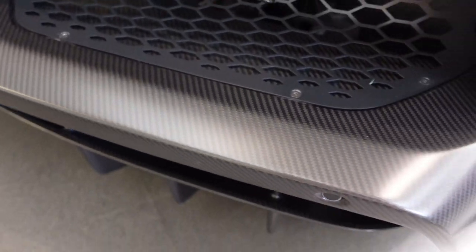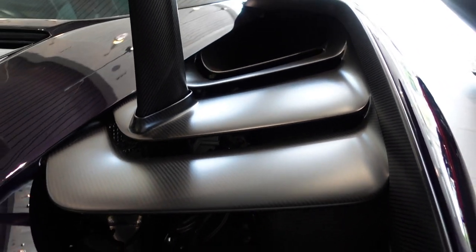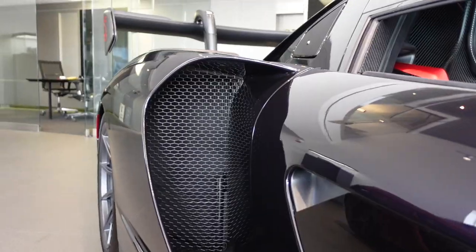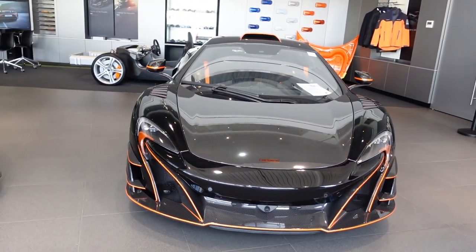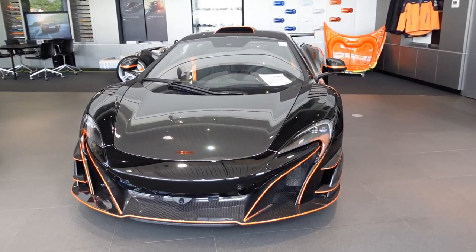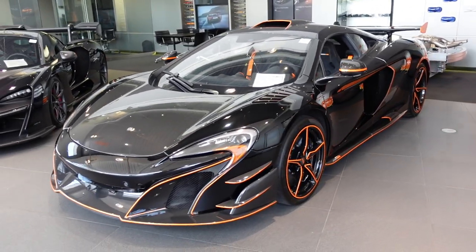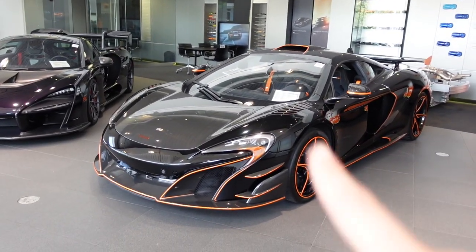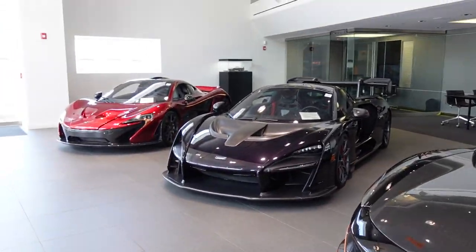It's a hexagon pattern all throughout here with the Senna branding, plus more satin carbon fiber. I also love these pieces here and of course this massive rear wing and massive air intake behind the door. Next to that, we've got the McLaren 688 High Sport that I showed in my previous Miller video with the Senna — tons of orange accents and exposed carbon fiber. I just noticed all three of these McLarens have roof scoops; this one has an orange outline which helps it stand out a bit more.